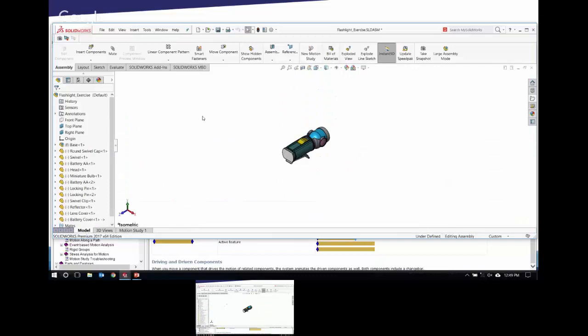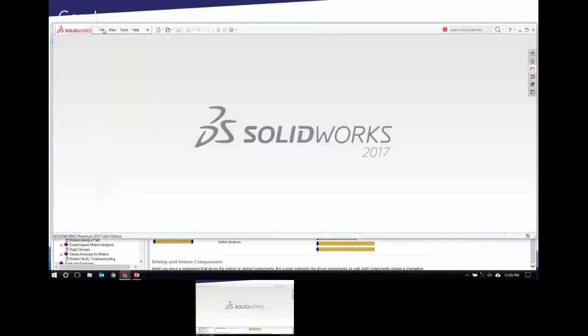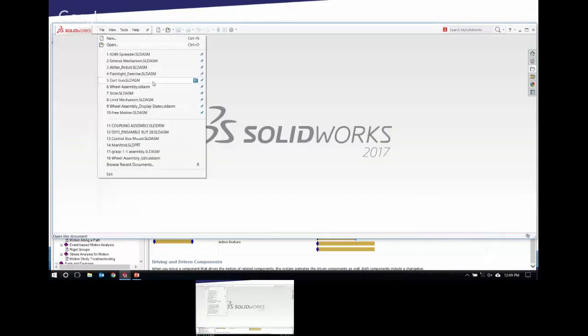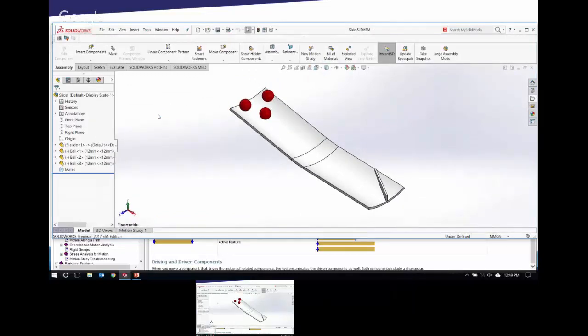Okay, let's take a look at another example. So here, let's move on to basic motion study.